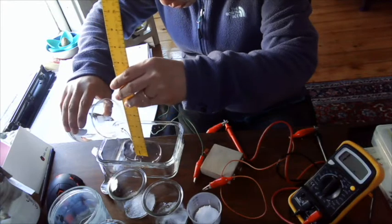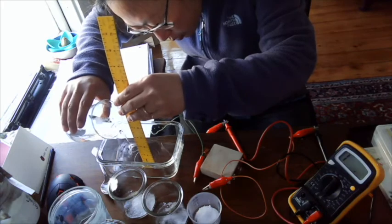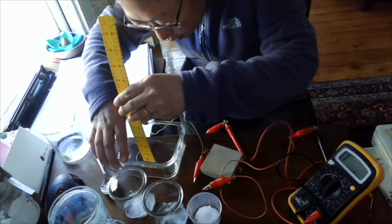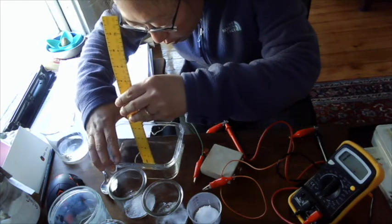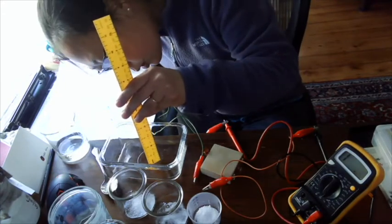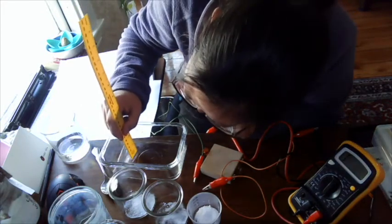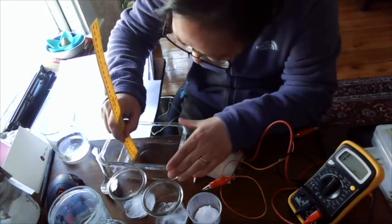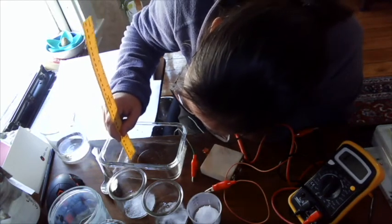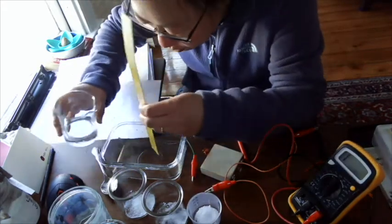Depth of tap water. And that depth is about half of a centimeter or 5 millimeters. Let me get the water spread out evenly. It's a little hard to tell from here. The camera's not going to be able to pick this up. It's a little hard to tell because of the meniscus, and the water's kind of clinging to the side. Maybe a little bit lower than 5.